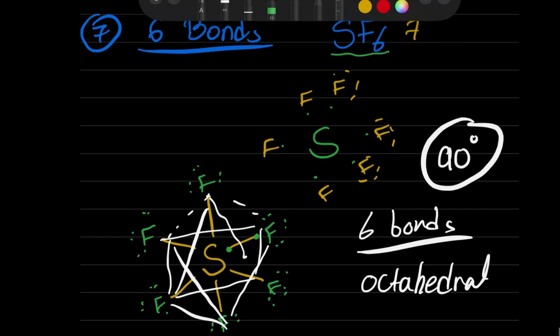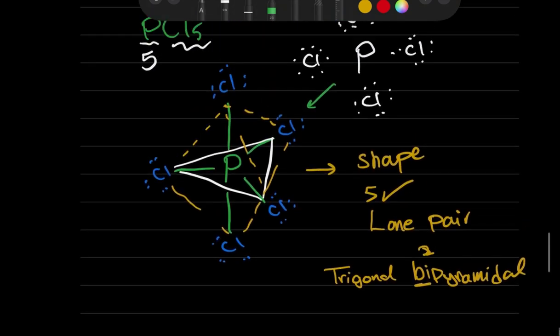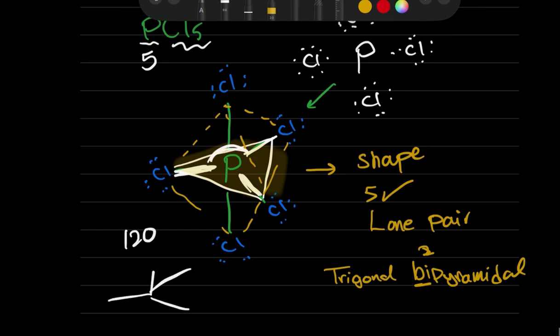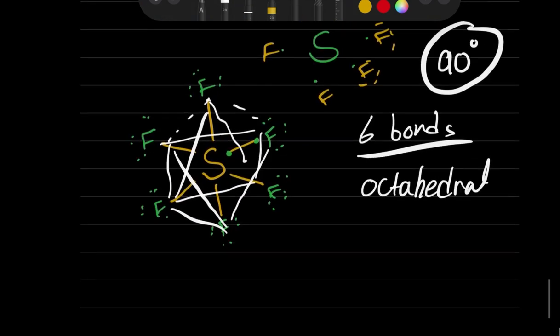In here, if you go here for the phosphorus, keep in mind, since you have something that looks like a spinner in here, I just want to shade it a little bit. Then the angles between them are 120 degrees, since you have a spinner, as we told you. And the ones above and below are 90 degrees. And that's why you have two types, or two forms, of angles. So those are the geometries in here.